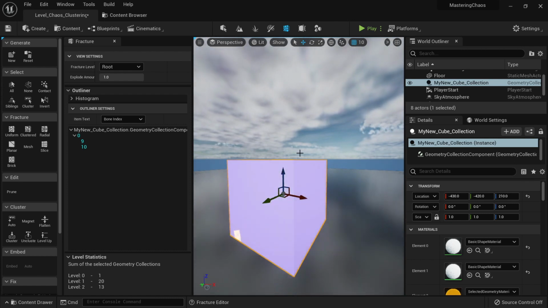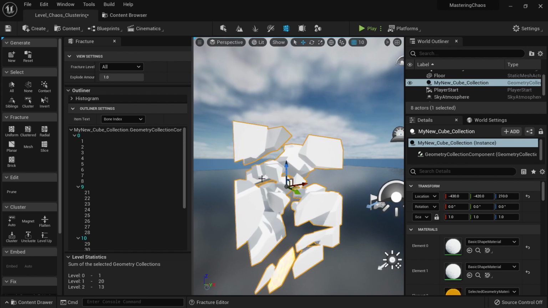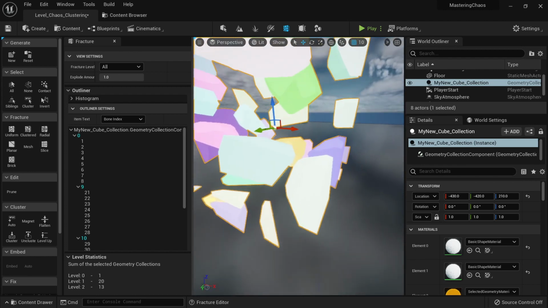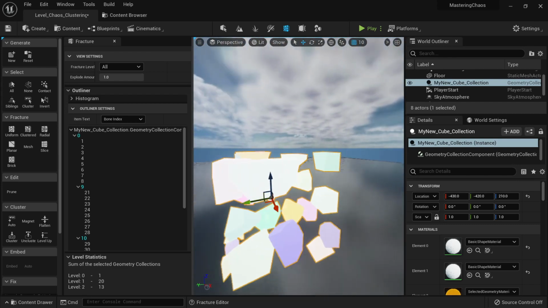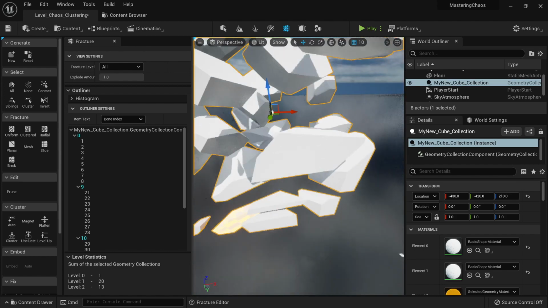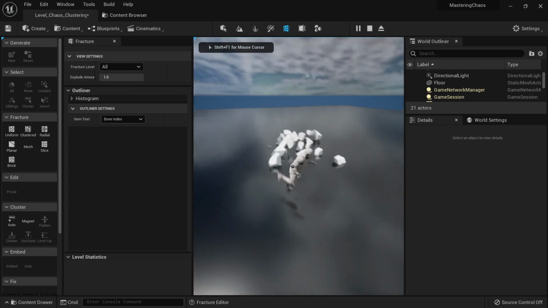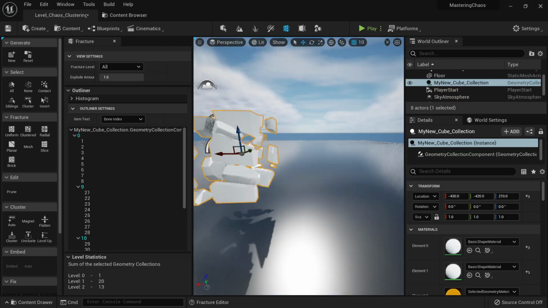So if I click Shift B, you will be able to check the colors, and let's increase the fracture level. With Shift B, you will be able to see the pieces in different clusters. So with the colors, you will be able to identify them a little bit better. But if you don't really want to see them, just hold Shift B and you will be able to see the original material. So if you hit play, don't worry, it will show the original one. This is only for preview purposes.